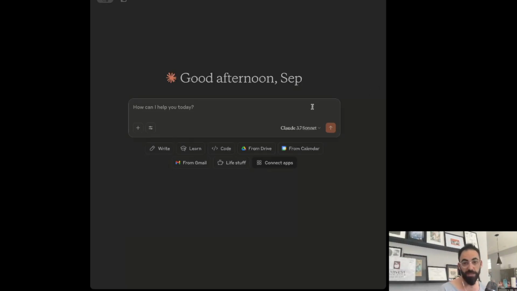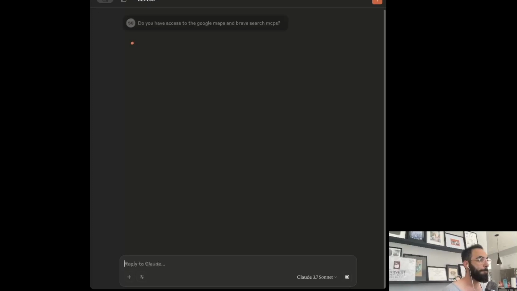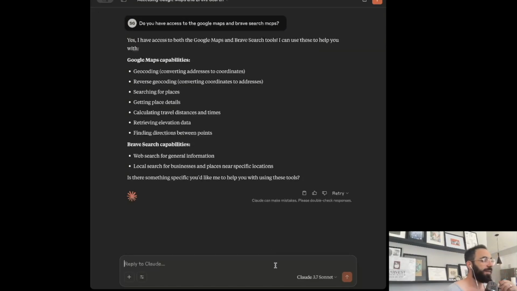Now, you don't necessarily have to use Claude for this specifically, but it does have something called the Brave Search MCP or even the Google Maps MCP. To download these and get it installed on Claude is really easy. You just ask it. I've already done that part, but just as an example, so you can see it, I'm just going to confirm. Do you have access to the Google Maps and Brave Search MCPs? Great. Okay. So it has it all there.